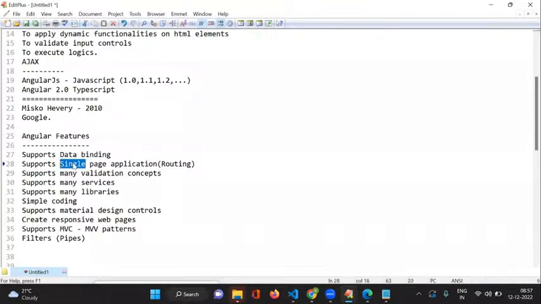Okay, so for example, if you want to work with Ajax, in Angular we use services. In JavaScript we take the support of different functions, which we call APIs, but the coding is very huge. Like that, these are the main advantages we have in Angular. That's why companies prefer Angular instead of JavaScript. But the prerequisite to learn Angular is TypeScript.